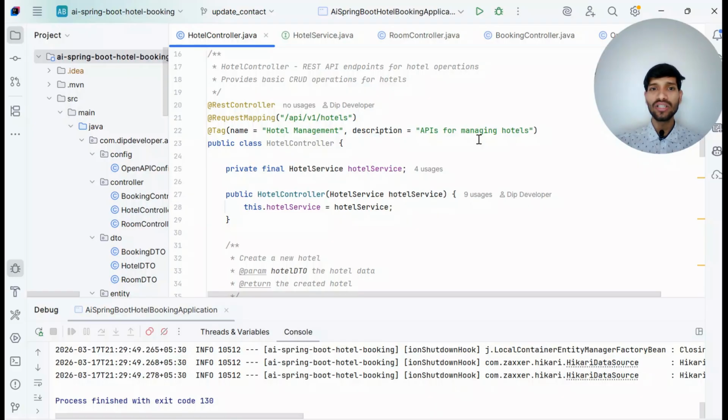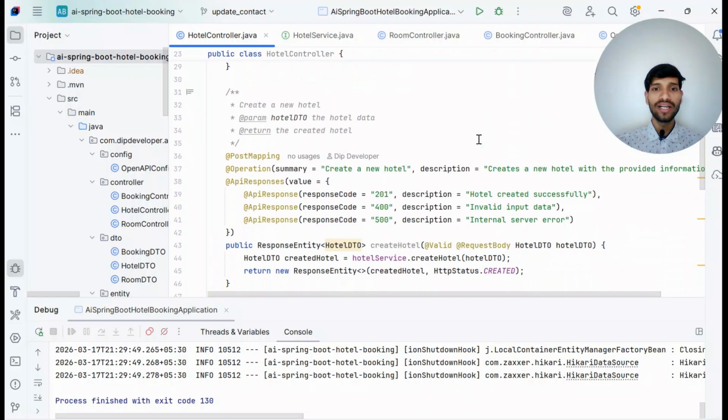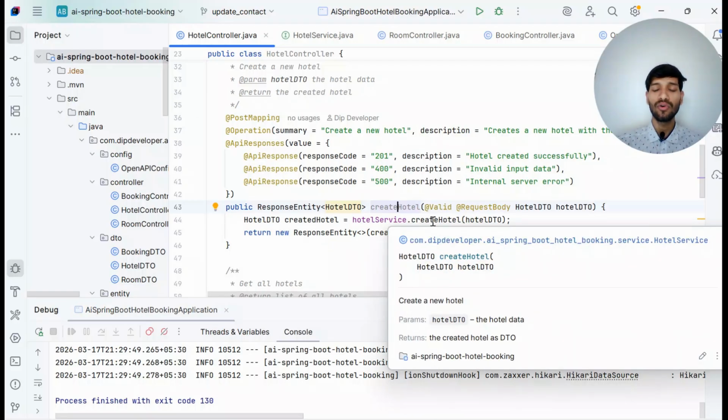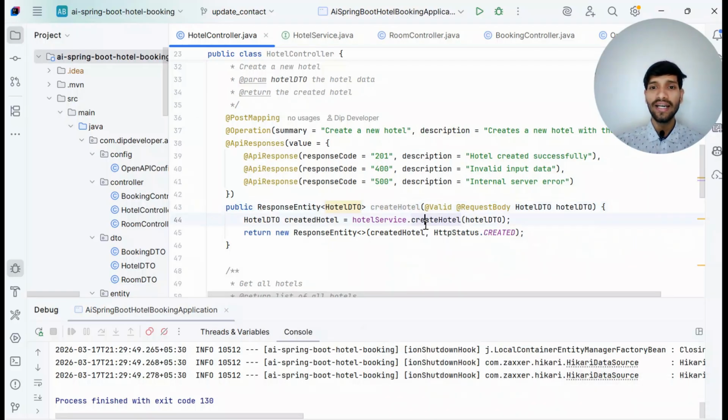As I was saying, if we want to understand the flow of the code, for example, there is a controller. Whenever any API or method is hit, the debug point or the execution will come to the controller, and from the controller to different layers.